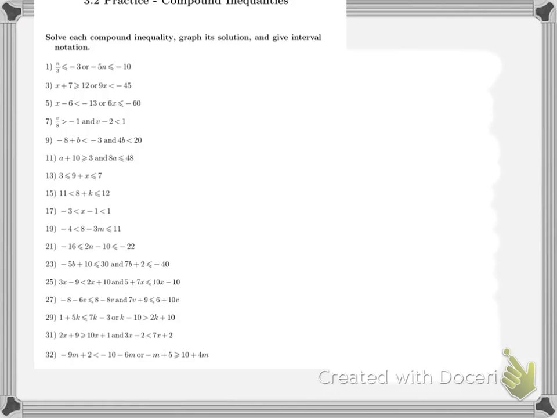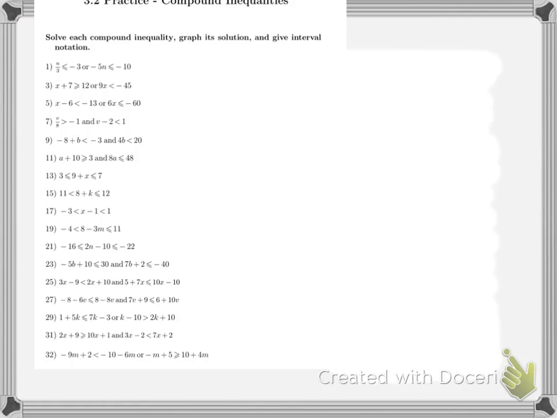Let's do a few. Now, I have other videos out there, both on Educreations and on YouTube, that go over the basics, the intuition of inequalities, basic inequalities, more saucy inequalities, as well as compound, and then utilizing set builder and interval notation. So that's all the talk. Let's get into the work.